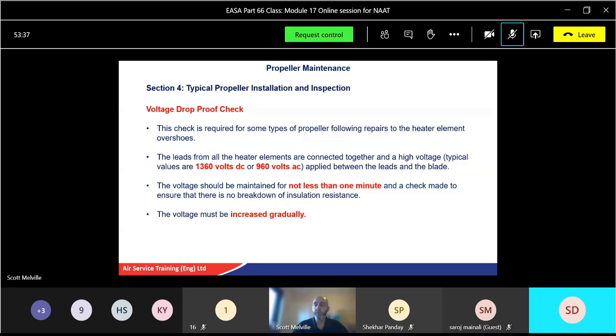The voltage must then be increased gradually. So we'll start with a little bit of voltage, then a bit more, then up to the specified amount in the book.